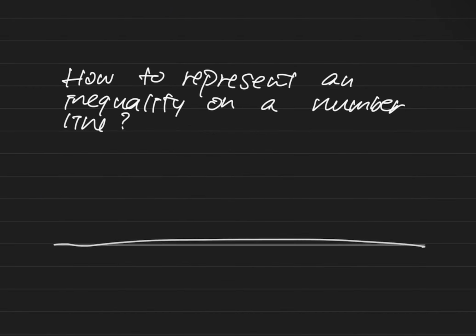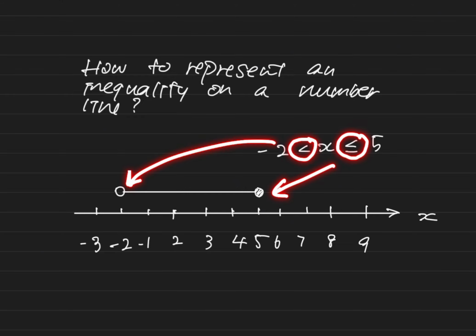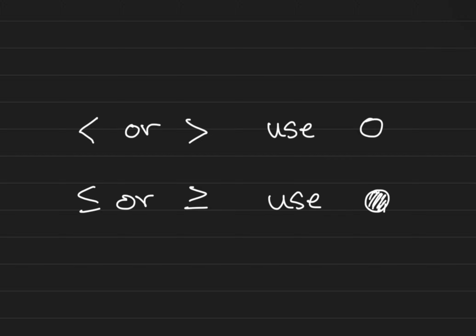Using the same question, I'd like to now move on to explaining how to express an inequality on a number line. First, draw 2 circles above the 2 values in the question. Now connect them together. Since the question includes 5 as one of the values for x, color in the circle above 5 and leave the one above -2 blank. So make sure to leave the strict inequalities as a blank circle and the non-strict ones as a filled-in circle.